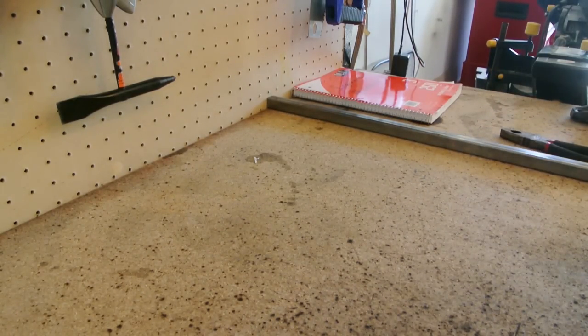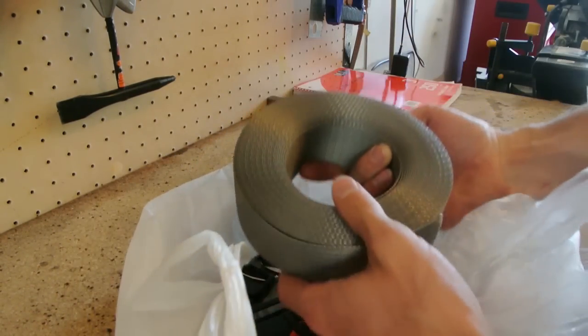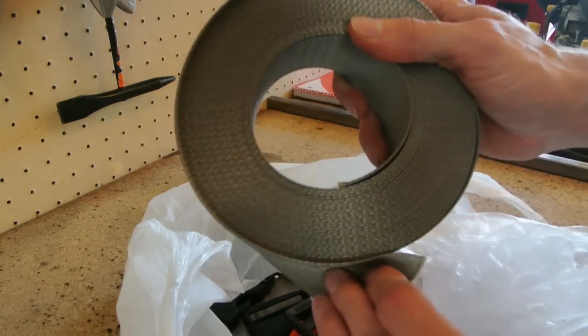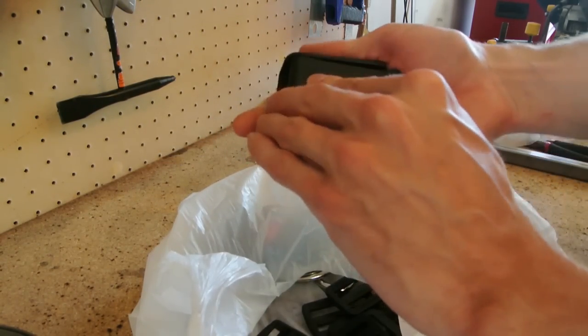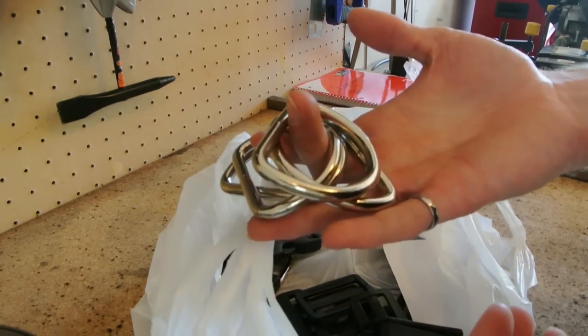So, to attach the frame to my body, I picked up some seatbelt material, or I guess it's called webbing. Super strong. Looks pretty cool too. Along with that, buckles, clamp clips, and D-rings.